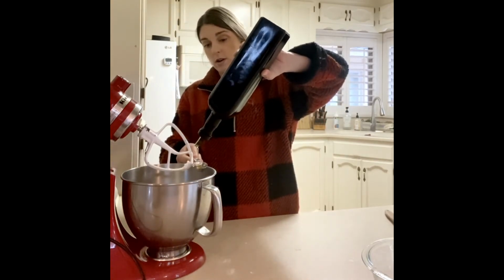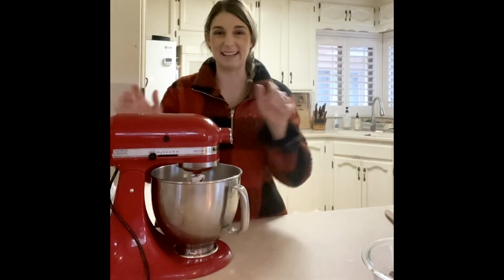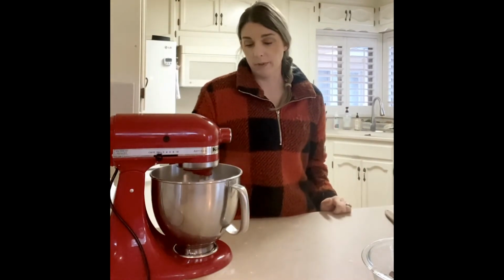And then all you're going to do is just mix everything up. So this is where your stand mixer becomes your workhorse, and you don't have to stand there mixing it yourself. So you want it to go for about 3 to 4 minutes and make a really nice thick cake batter like dough.